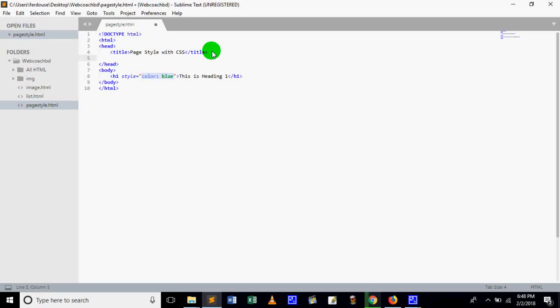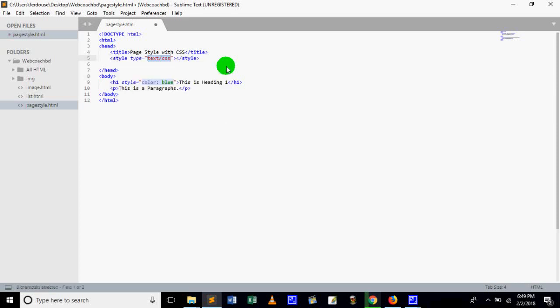Like if we want to change anything in our body, like if we create a paragraph, this is a paragraph. So here if we want to change the paragraph style, like font size or text color, we can change it by using the style in the head section, style here.